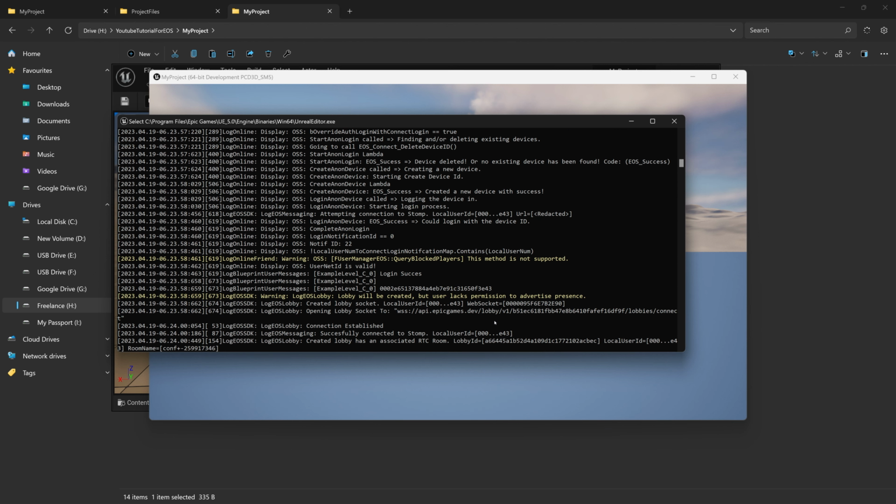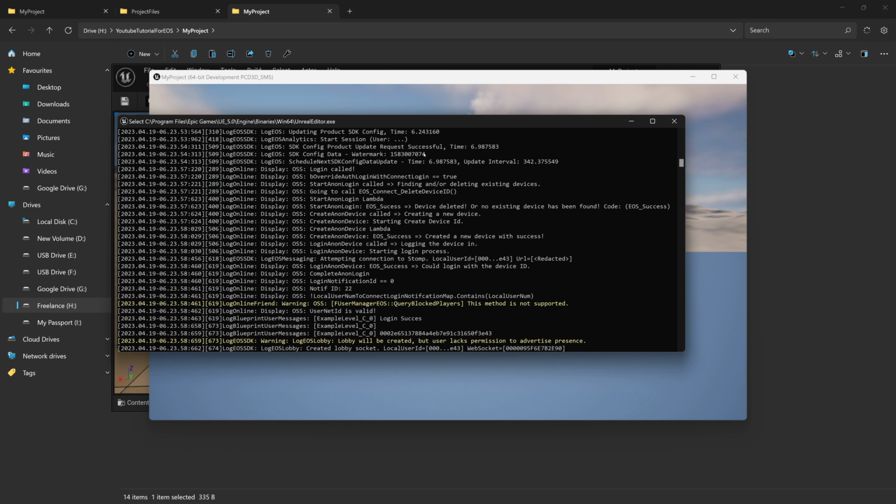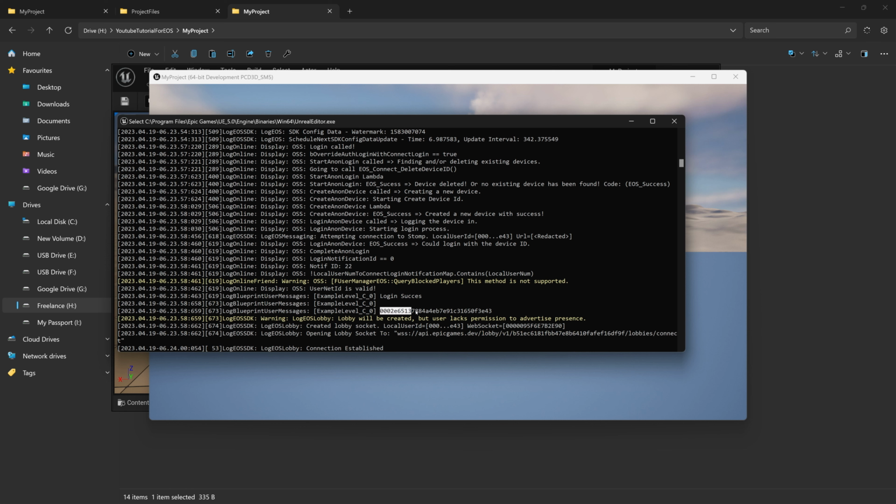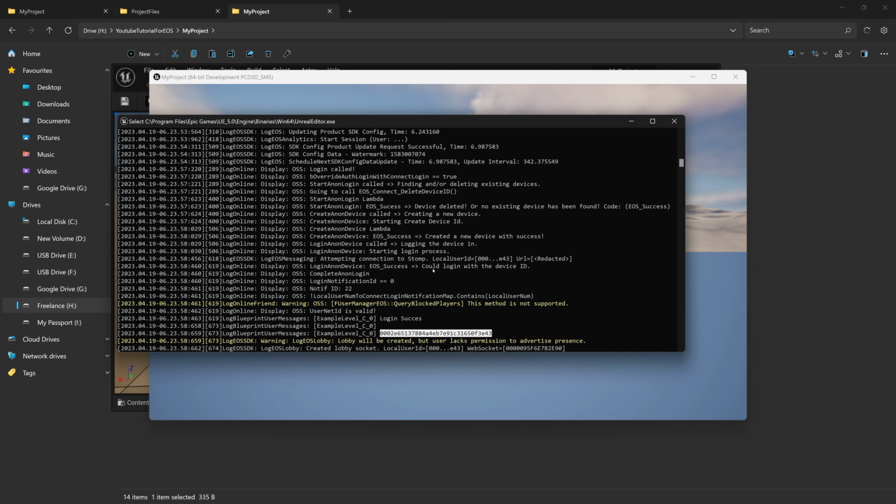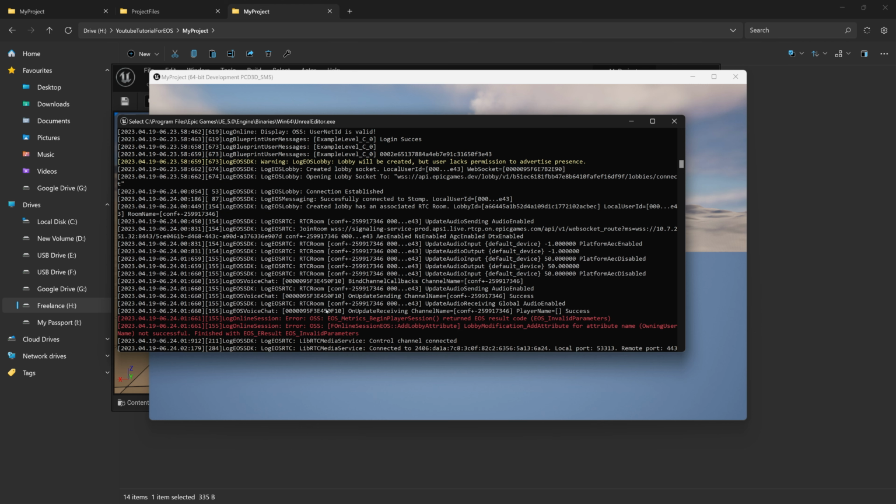The print strings were from that open source plugin itself. So we are modifying it to our needs. But as you can see, we got the login, we even got this product ID from the user, and could log in with device ID. So EOS was successful, login notification, everything was successful, and we were able to create a session.